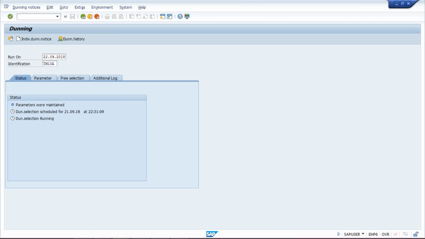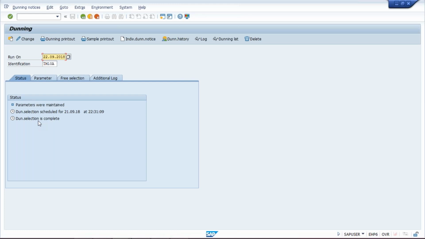Press enter, running, press enter. You have to keep on pressing enter until this status changes. Keep on pressing enter. Look, your dunning selection is complete. It means that it is completed.